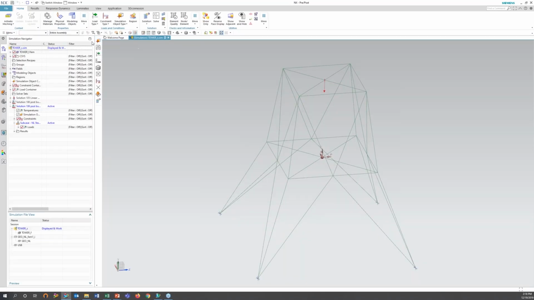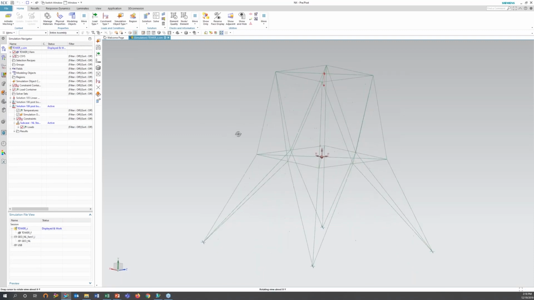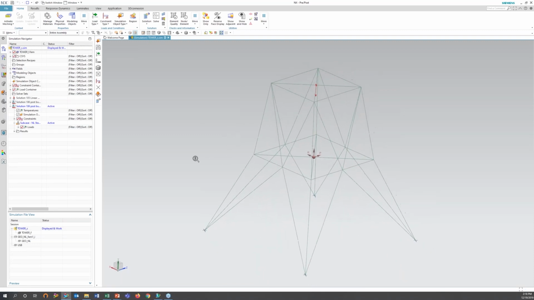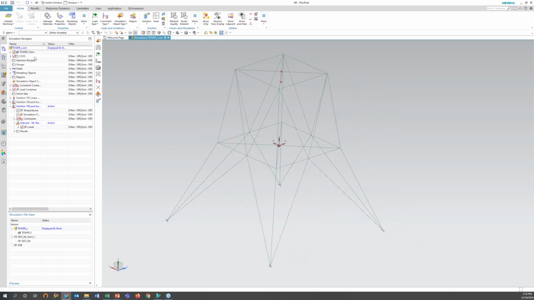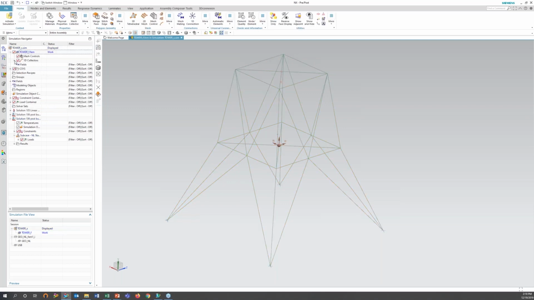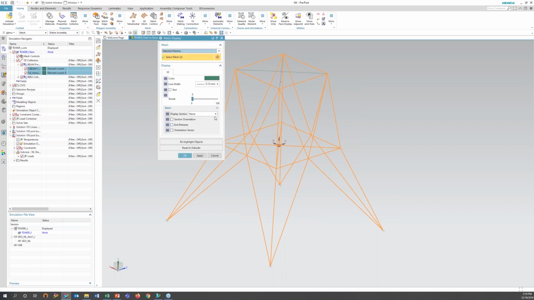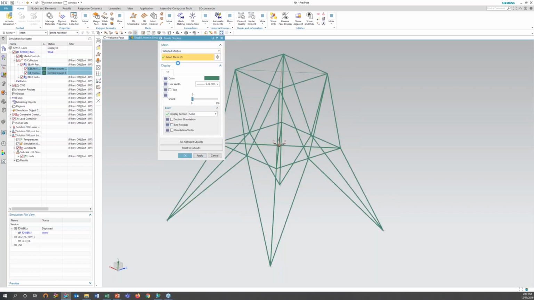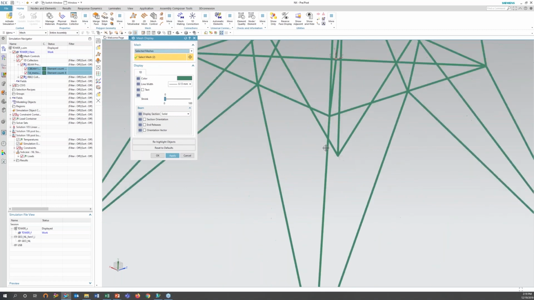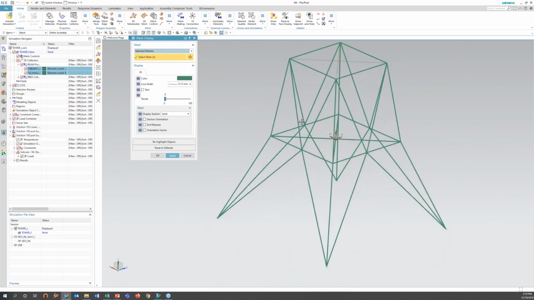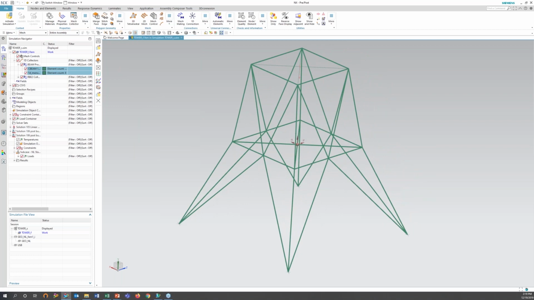So here is another simple model. It's just like a telephone tower, I guess, or some sort of 2D structure. It's made up of, I guess I can go to the FEM part and I can control the visibility on these entities so we can see what's going on. Edit display. And these have some sort of thickness to them. It's pretty thin, but it's a thin-walled beam type element here.